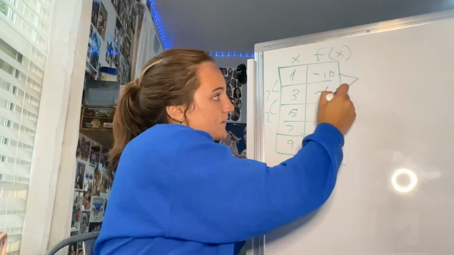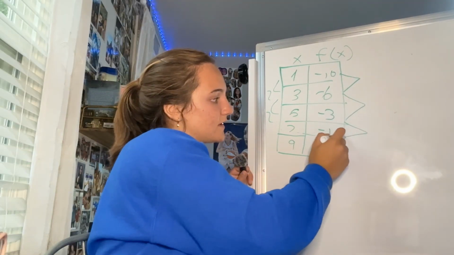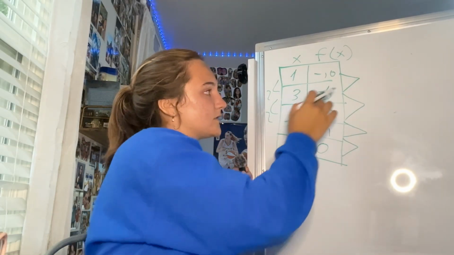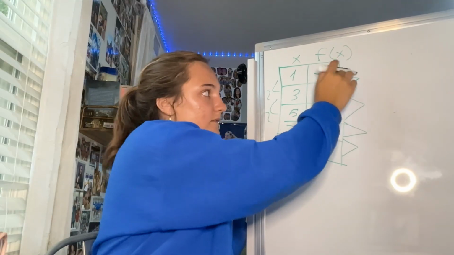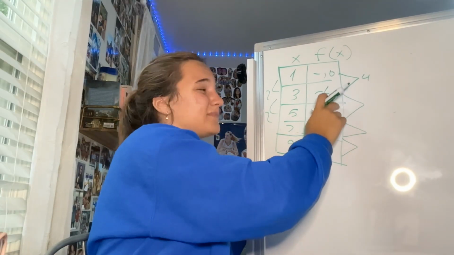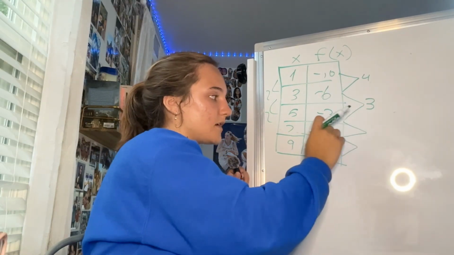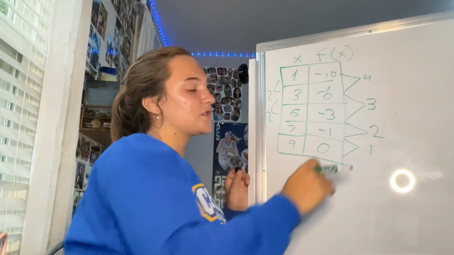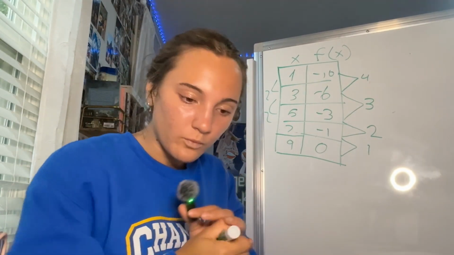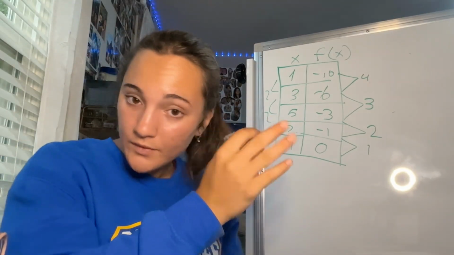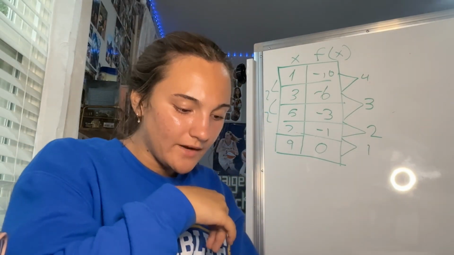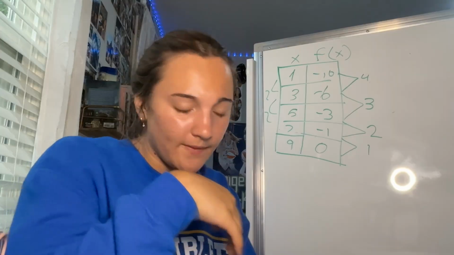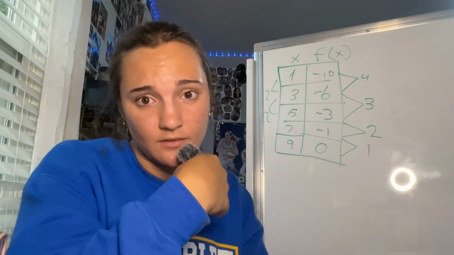So now we can find the rate of change difference between all of these. We have -6 minus -10, which is 4, -3 minus -6, which is 3, -1 minus -3 is 2, and 0 minus -1 is 1. 4, 3, 2, 1. So how we determine how this will behave is, I think we just assume it's a quadratic function unless you don't get any logical answers.